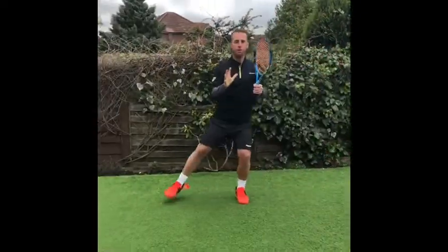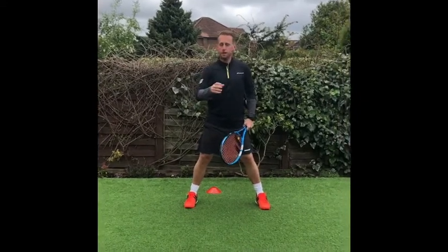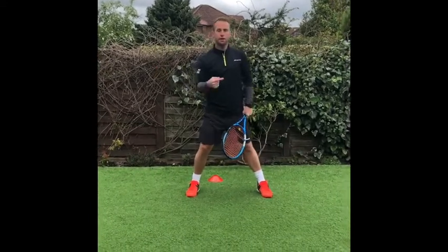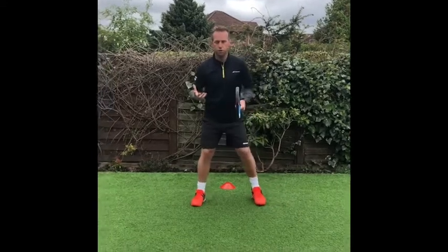Now I'm just going to stop here. That's the sideways stuff done. That's the mogul and the power step. Now I've got some forwards and backwards movements to do. So on my hop step, I'm going to go in, and on my drop step, I'm going to go back. So the hop step, something you'll have all used a lot.